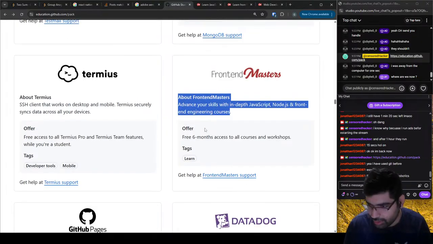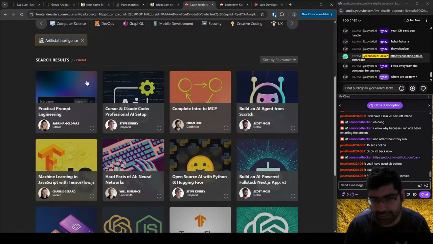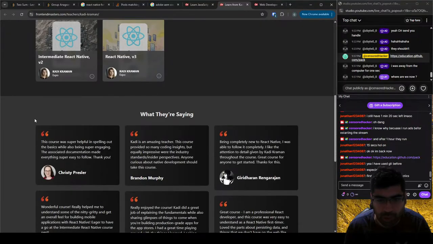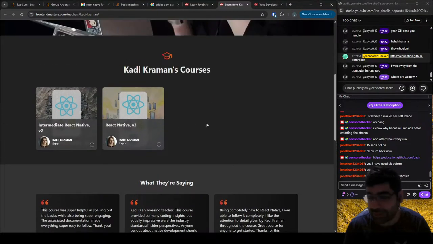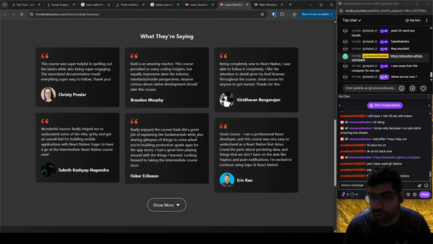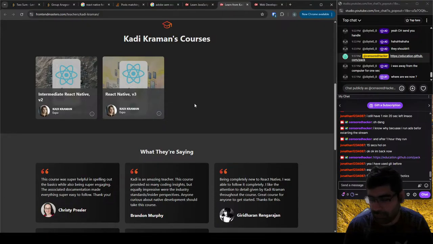Once you do this, if you know Git, amazing. Just make your account at GitHub as a student developer, then go to Front End Masters. This place is the best when it comes to teaching. There is this one teacher, Kadi. She works at Expo. Expo is React app development, which gives you all the necessary boilerplate code. She teaches React Native. Really good. This is what you need to develop mobile apps.